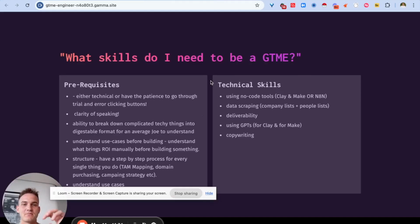I think that's quite a big piece of the technical skill set, being able to basically just find the right GPTs and ask them the right questions at the right time, and then it will just show you how to do it. And then you can upload screenshots of whatever errors you're getting throughout that process, and the GPT basically iterates and helps you with that.